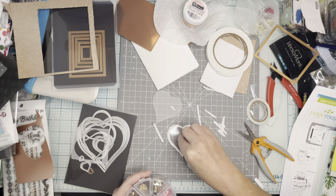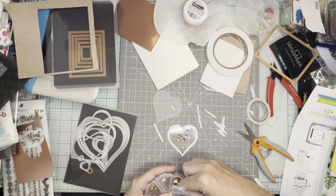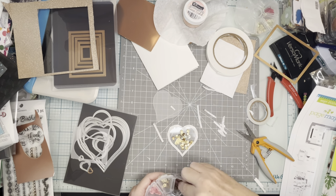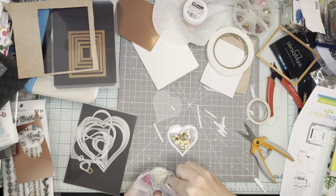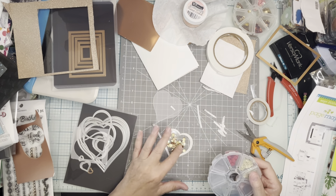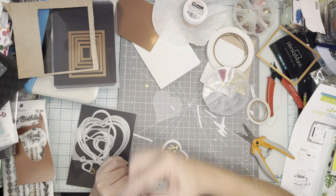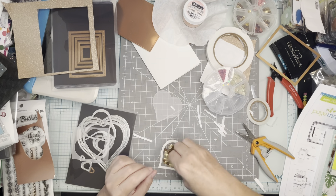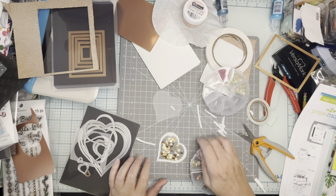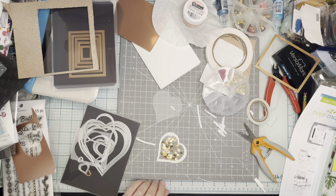I'm going to collect some different gold sequins. I have several different gold tones so I'm just adding a variety of those, sticking to that sort of monochromatic look. These are some soft cream pearlized ones as well. I'm just making sure none of them are stuck to the adhesive and double-checking that I have everything I want. I was looking to see if I had some white ones but I don't really.